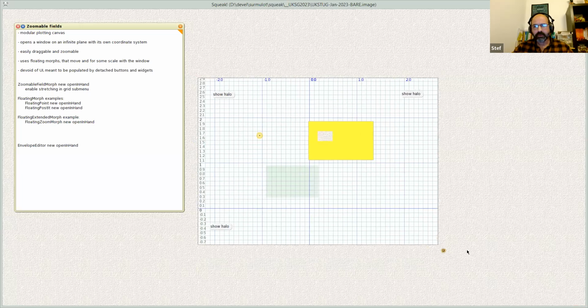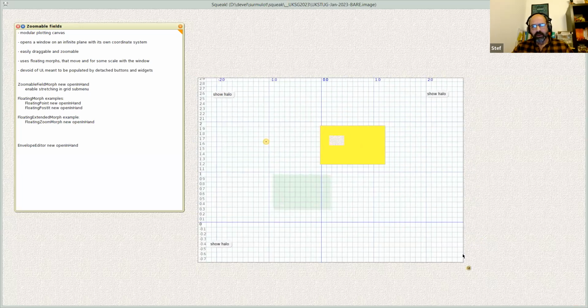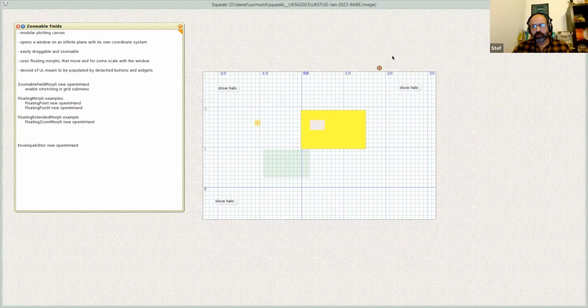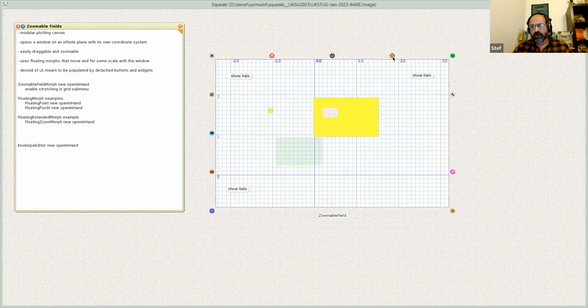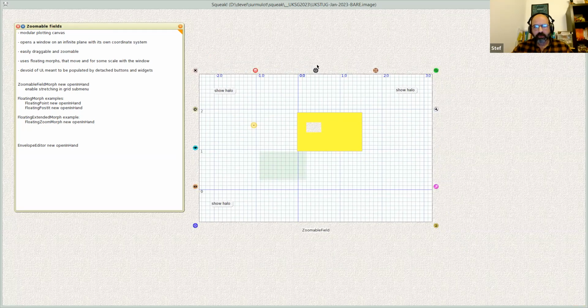You see that the buttons, they stay close to the corner where they were put. That's a specific layout that I call screen layout, which allows to actually build the GUI you want to use for your tool. At the same time, you are building the tool. So this is a kind of the abstract way.